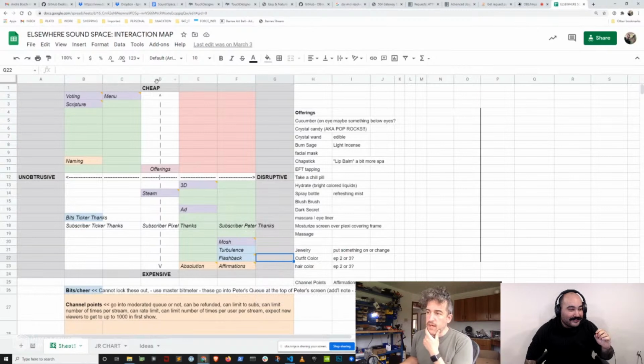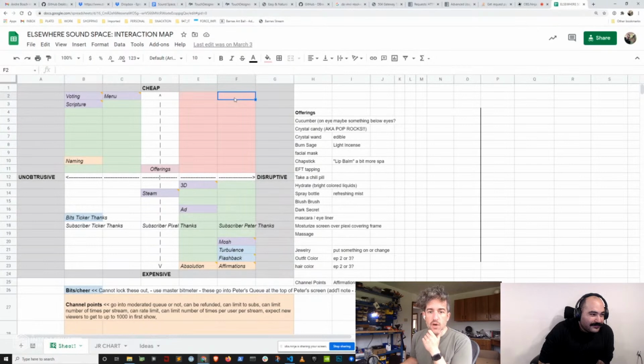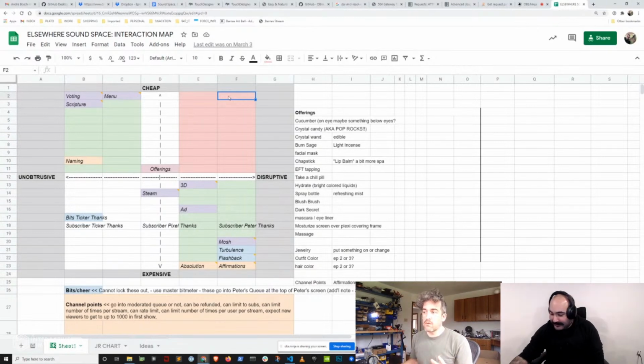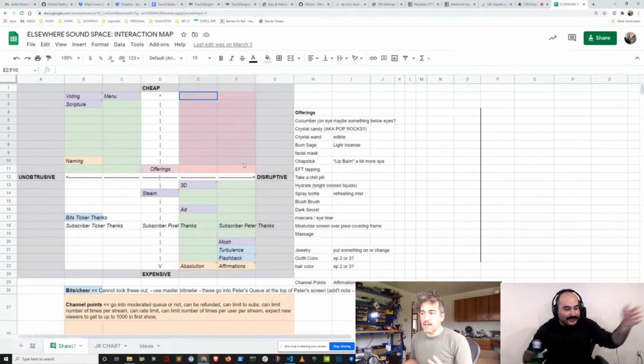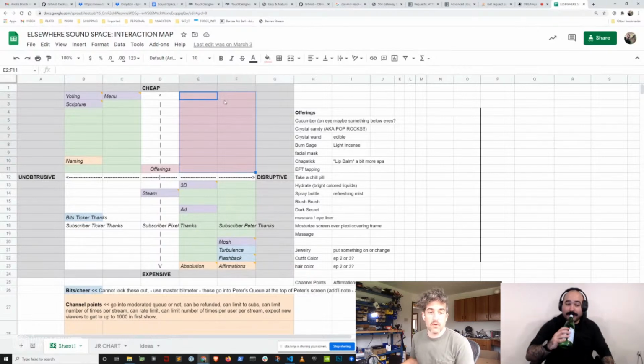Yeah, and I can rephrase it for you. Imagine an interaction that is very easy to do and totally takes the show off the rails. That depends on what kind of show you're running. No bueno, though, if you're trying to have a little bit of control over your show and have a flow to it. You don't want anything in this quadrant. Or if you have things in this quadrant, just be prepared. You might want to rate limit it, but it's going to take your show off the rails.